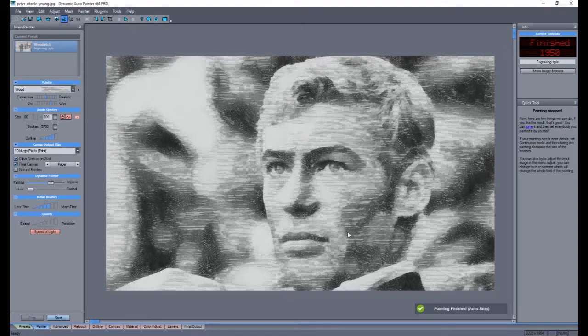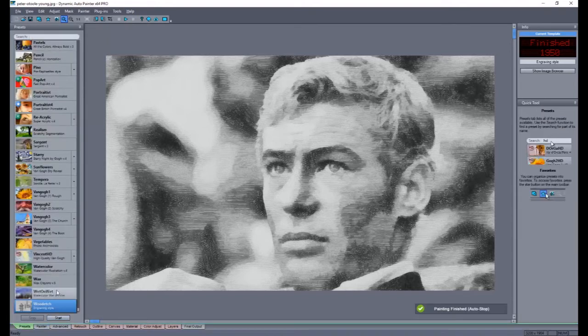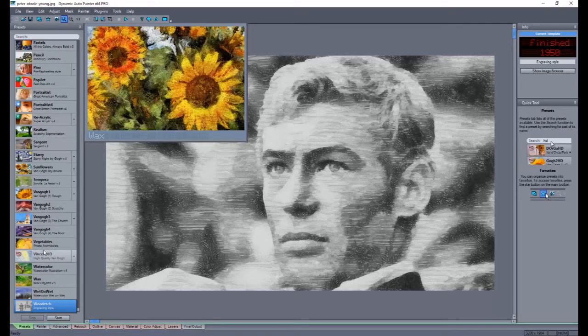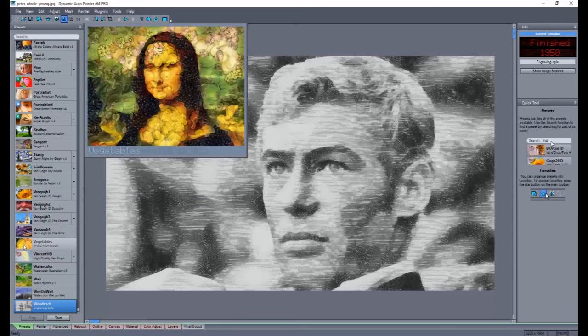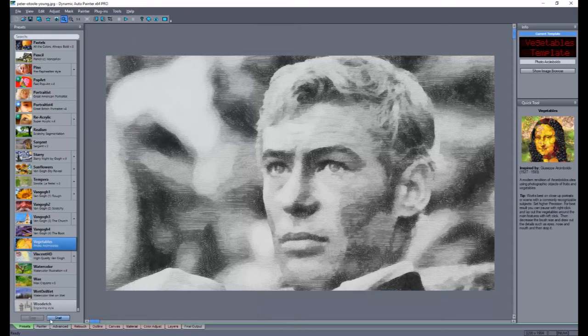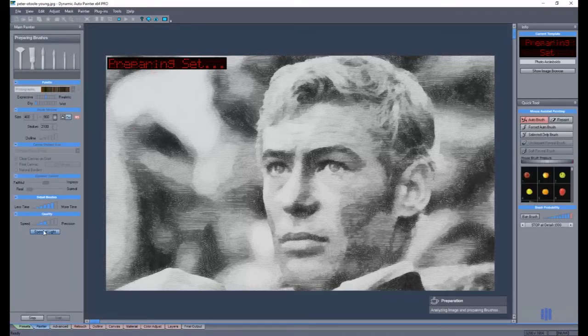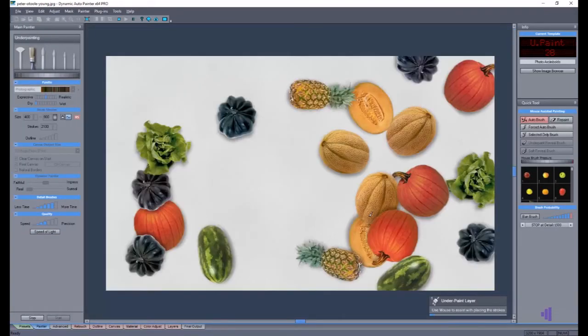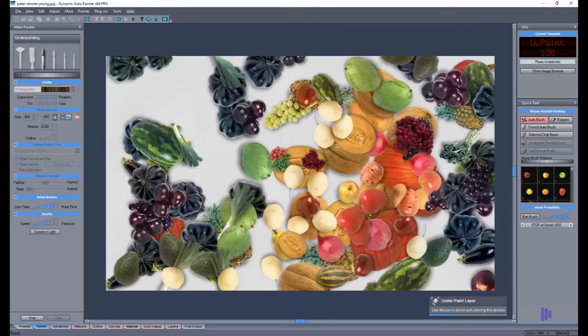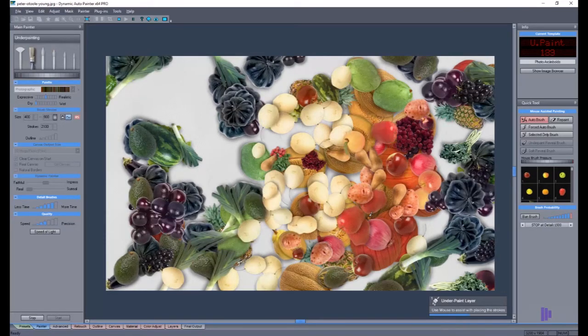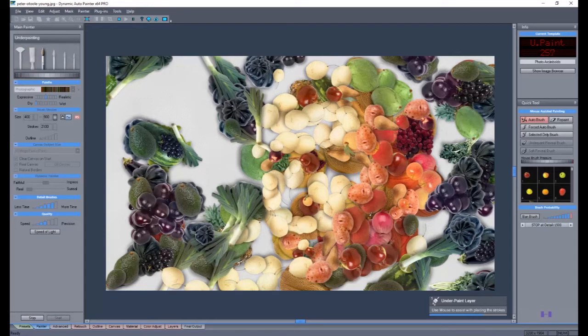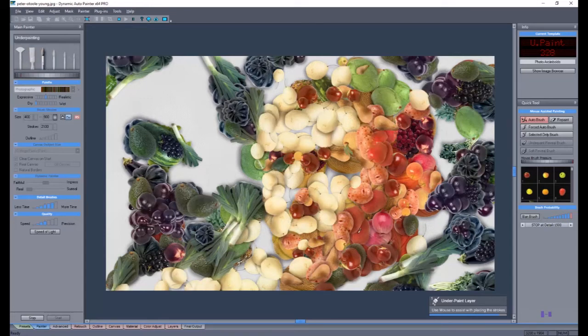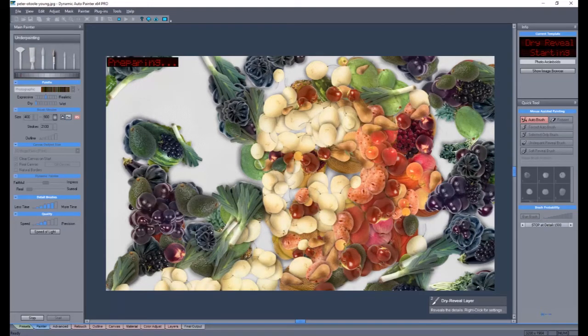Interesting, right? Okay, so this is my favorite one though. And again, you can check out all these different guys. My favorite one is vegetables. And what this will do is it will start painting the picture with vegetables. Yes, that is bizarre, right?